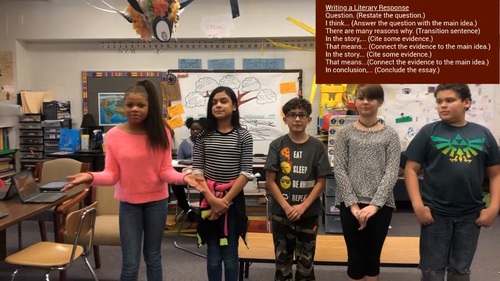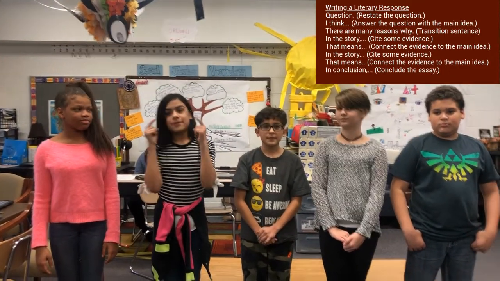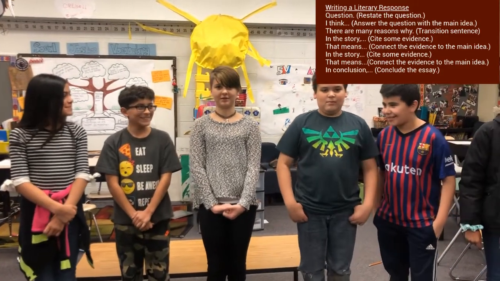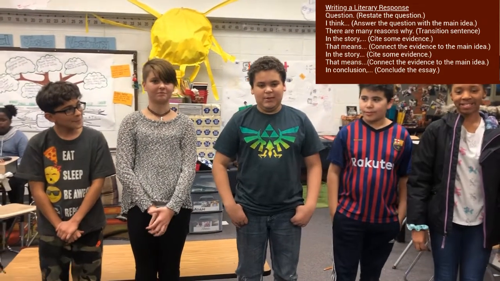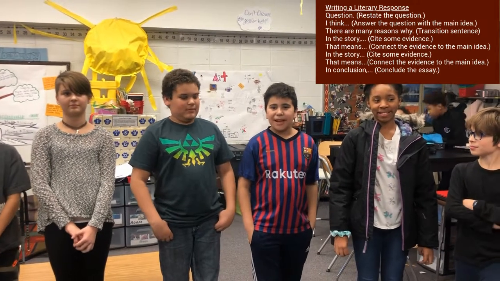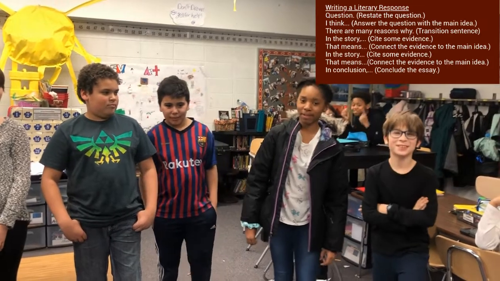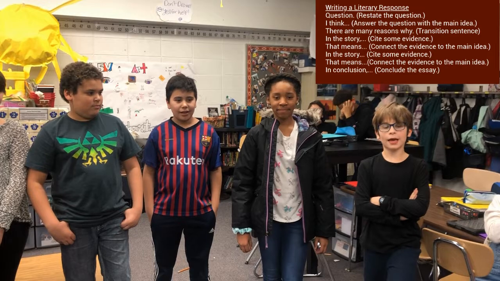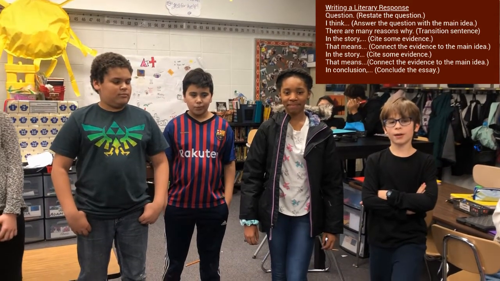How does Gabriel King change from the beginning to the end of the story? I think he became brave. There's many reasons more. In the story, Gabriel King jumps off the rope swing, even though there are a bunch of 6th graders. That means that he's becoming more brave. In the story, Gabriel King conquers one of his fears, that was spiders, by having a pet spider called Jimmy. That means he became more brave. In conclusion, Gabriel became more courageous and assertive throughout by conquering his fears.